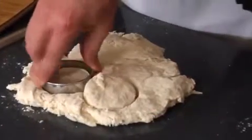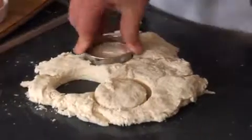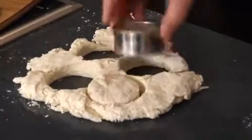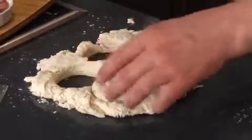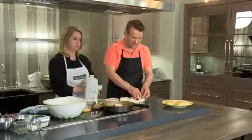But we're not just going to have regular biscuits for Christmas. You could just have regular biscuits for Christmas, but we're going to top them with a little something extra. Oh, nice. So, hey, I did these quite well. You did a fantastic job. Is this a cookie cutter or whatever you call it? It's a biscuit cutter.